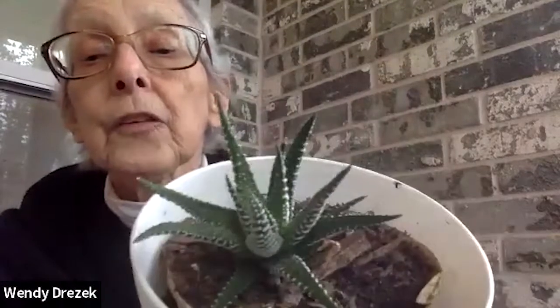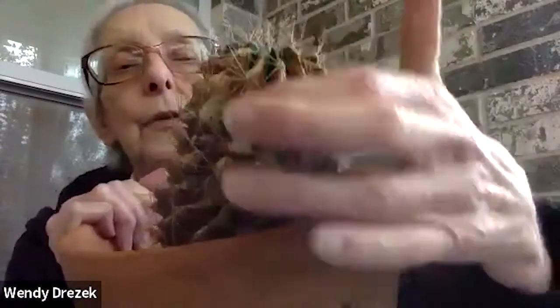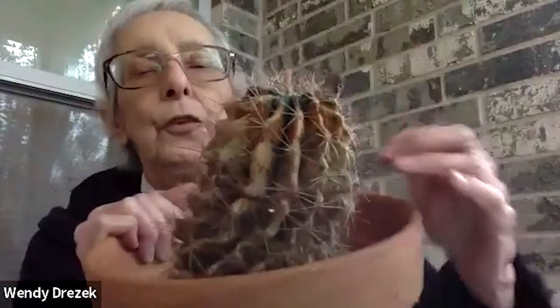So I can show you a plant with rosettes. Can you see? So all the water would go right down to the roots. And I can show you a plant. This is a barrel shaped cactus with ribs. And you can see how that would direct all the water to the roots.